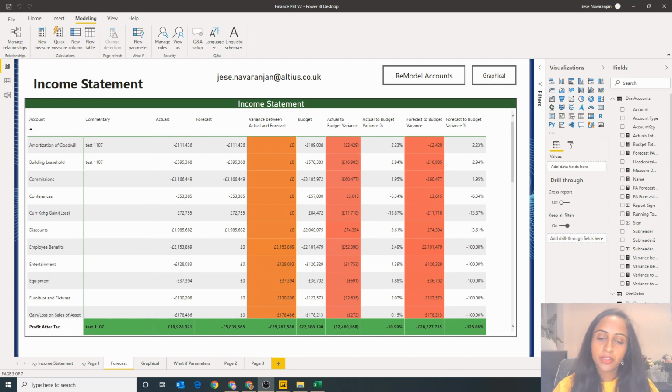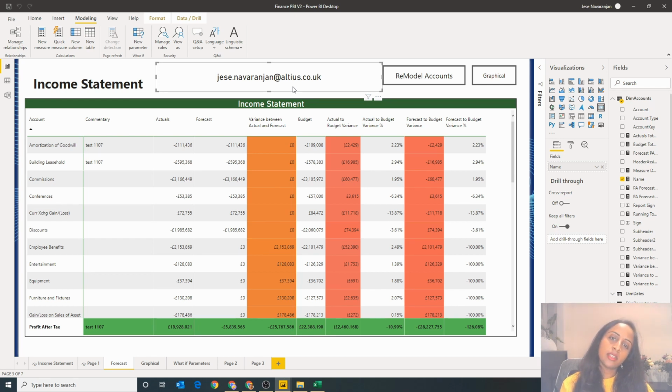In today's episode we're going to be looking at Power BI, and in particular you see on my report here I've got my name. So this is the basis of this talk, and it's actually around row-level security using the logged in user and then connecting that to a table we have in the back end.